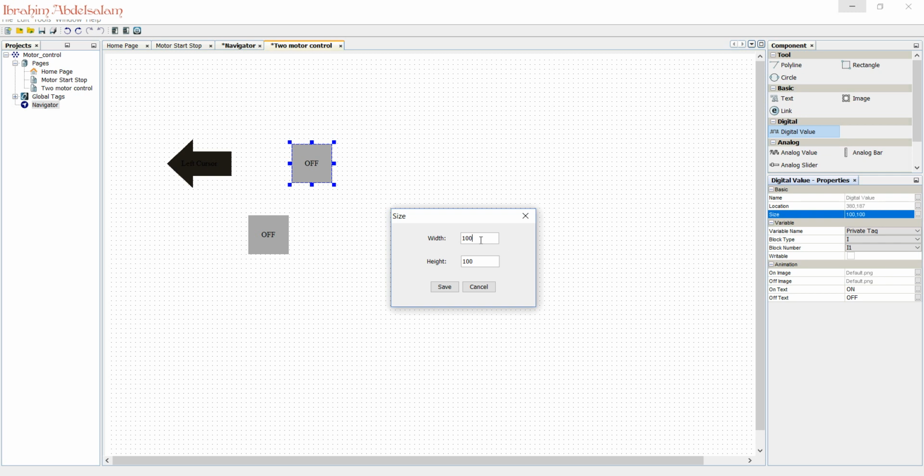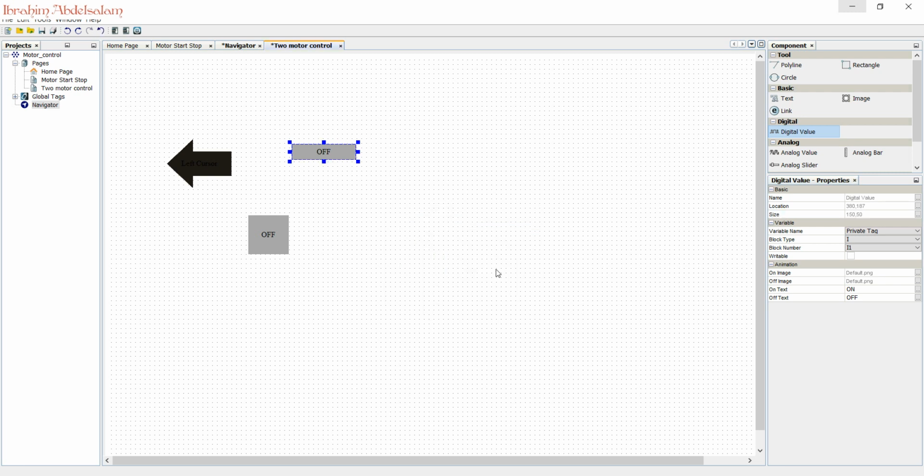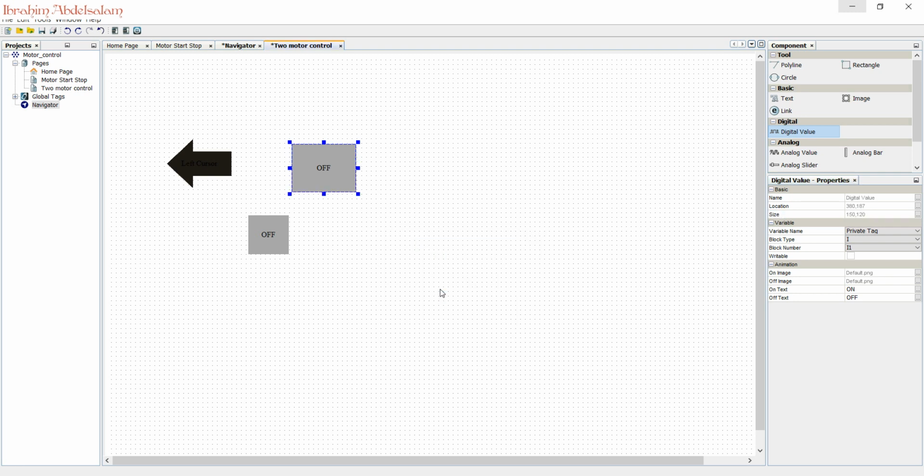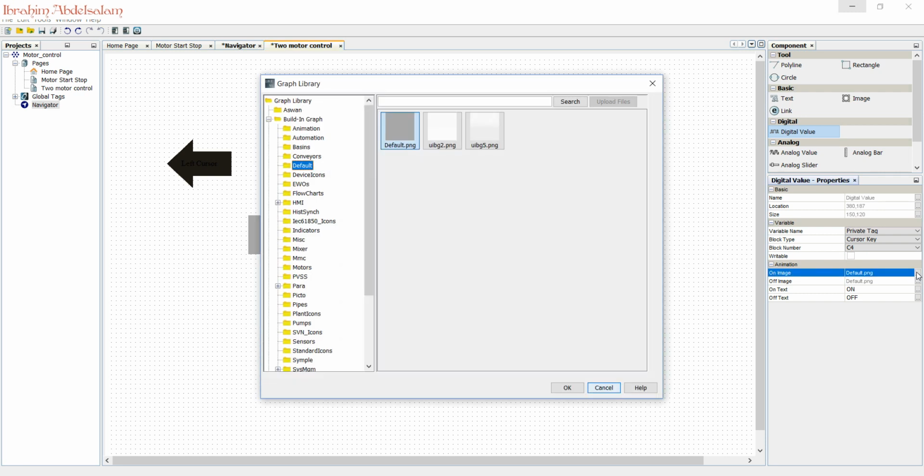Size 150 over 120. Sorry, 120. Okay, save, and then it will be cursor key and key number 4.